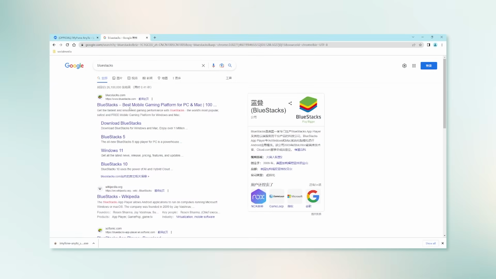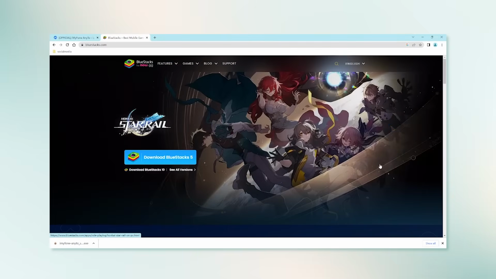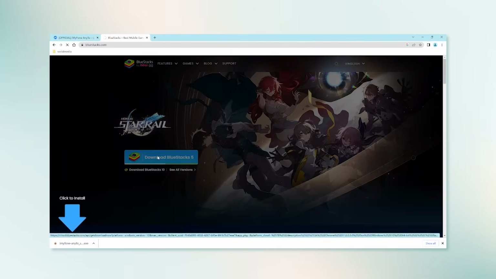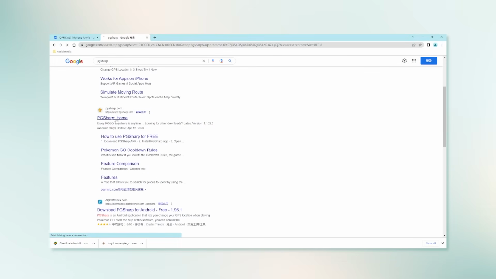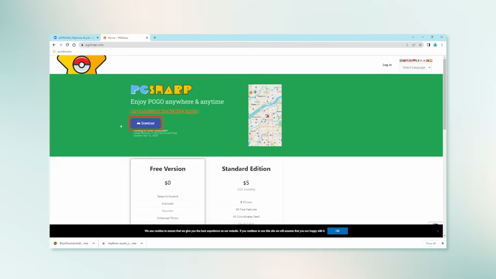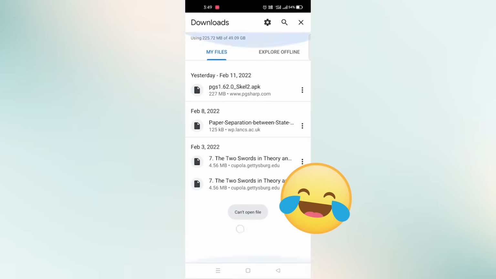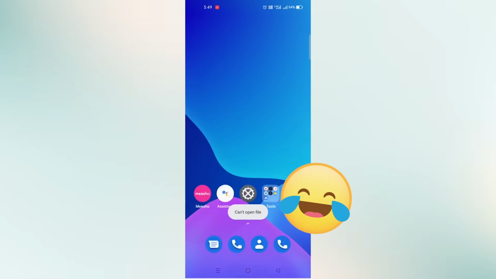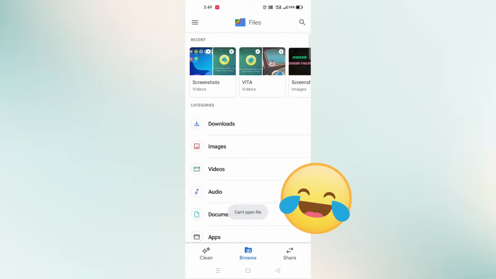The first step is to search for BlueStacks in Google and enter the website. Click to view all versions, then click download and complete the installation. The second step is to open BlueStacks, then search for PG Shark, enter the official website of PG Shark, and complete the download. Drag the APK file to the BlueStacks software, and the software will automatically install PG Shark to your PC. After waiting for the installation to be successful, you may encounter a situation where you cannot open PG Shark. Don't worry, just try a few more times.